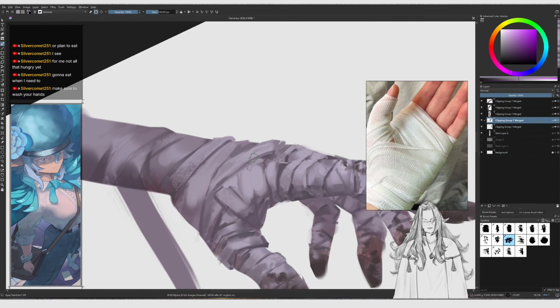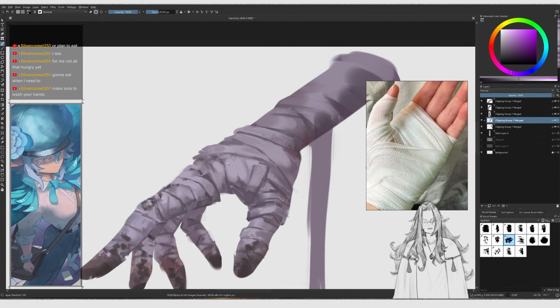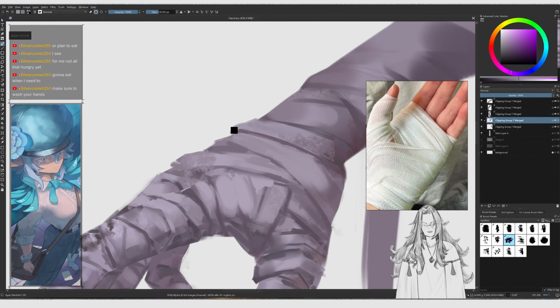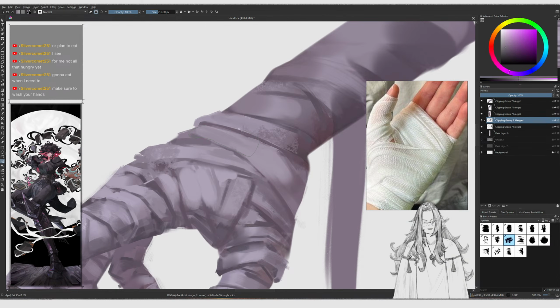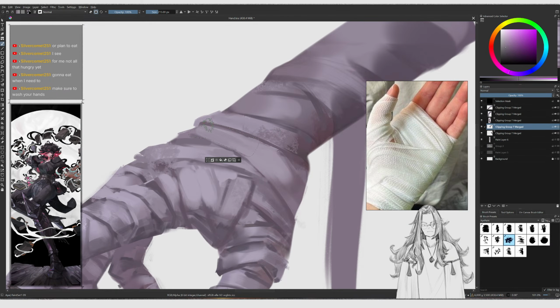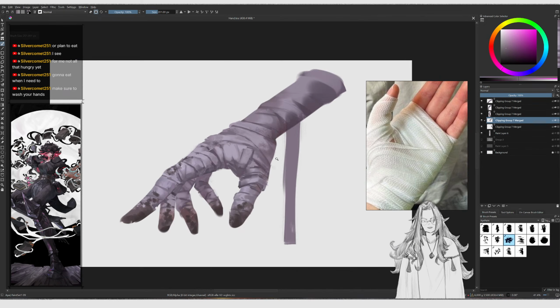Now just a bit of noise again. Give me the texture brush. At some point I need to do a hard round variant of this, because it's kind of annoying to always have to mask stuff out to get the texture. There are easier ways to get this.